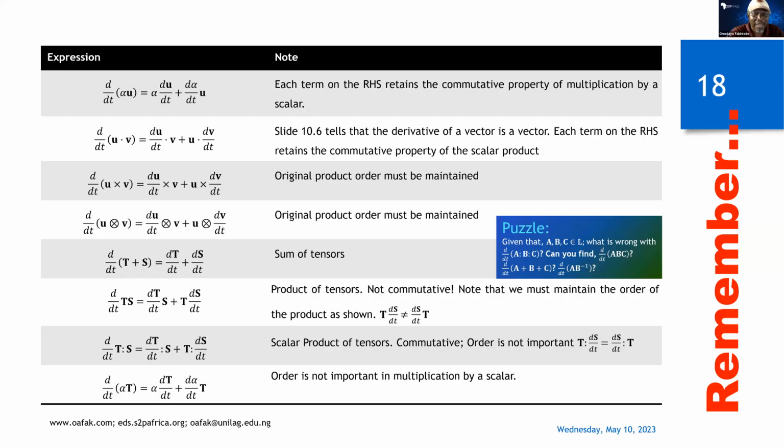So last week, I explained this. I gave you a puzzle here. I want to give you the puzzle again to be sure that you are awake. So answer this puzzle here. Let me just put it in writing so that it will be easy for me to follow. Answer the puzzle. So what is wrong with the first one? And how do you find the remaining 3? What's wrong with the first one? There's something wrong with the first one.